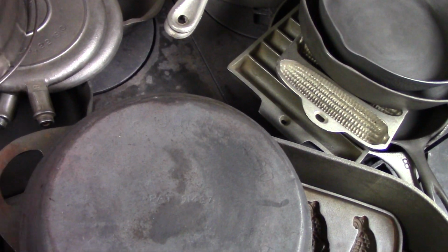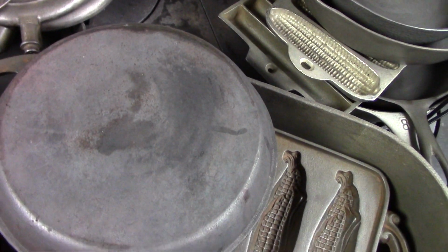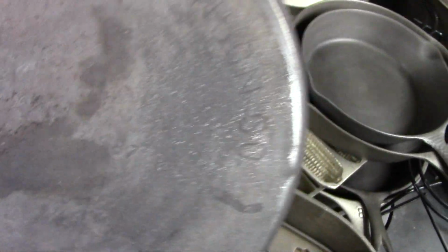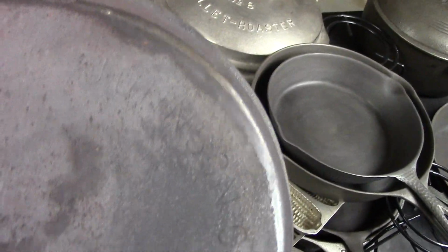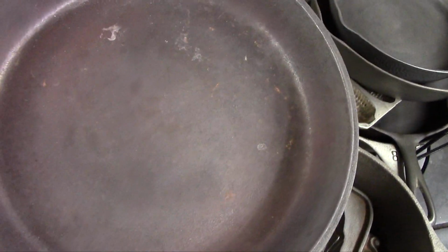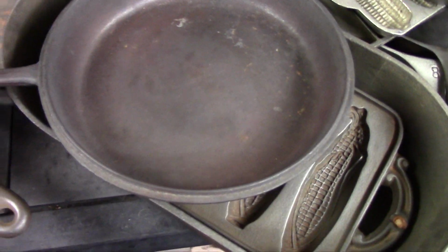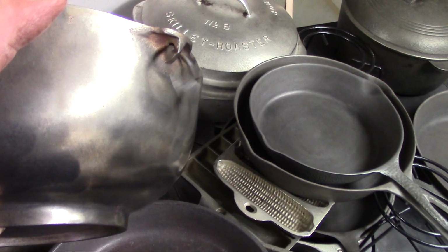Using a wire wheel on a cast iron pan is usually a bad idea. There are a few exceptions, but if you're going to use it for your first line of cleaning, that's really a mistake. Something like this. It's hard to see, but this is a John Johnson company made in Birmingham, Alabama, and the lettering on that is very light, and if you went over that with a wire wheel, you'd end up pretty much erasing all of that. And that's a hard to find an unusual piece, and you pretty much destroy either your chances of identifying it at all or any value it had. Anyhow, I'm going to move my lights around back by my vinegar bath, and we'll throw this in and get it started.